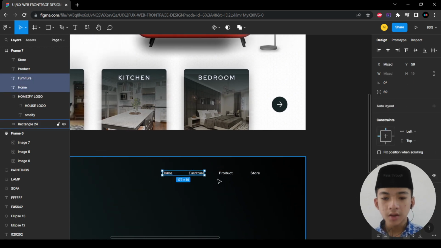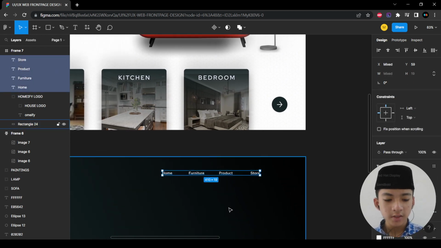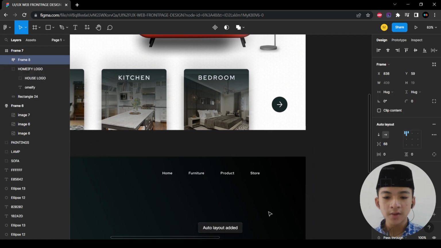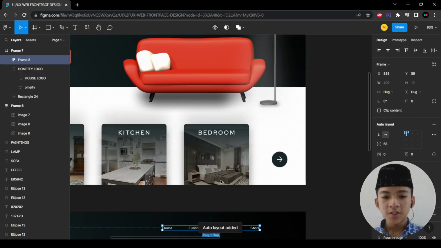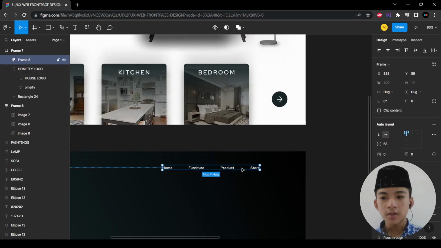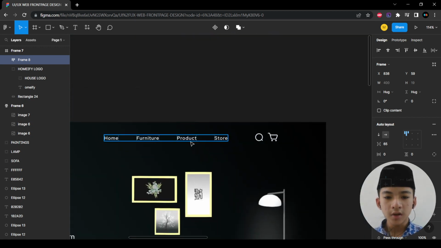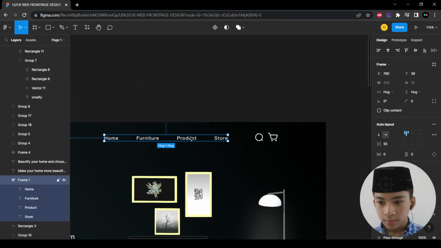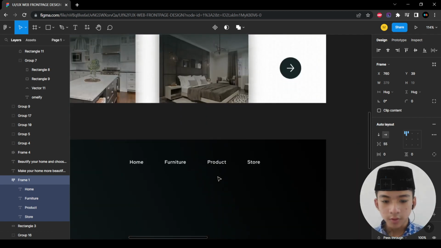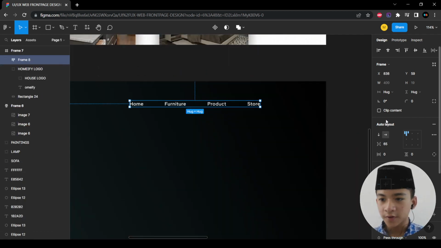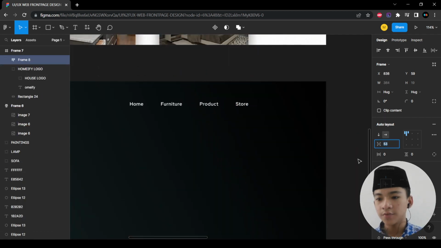and then you can select all 4 of the text and then click Shift A. Shift A is so that you can adjust the gap between each text. So over here the gap is 55, so we also need to change it into 55 as well, so decrease it until 55.